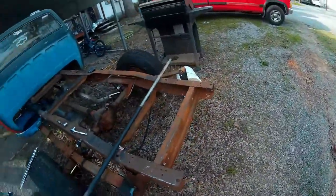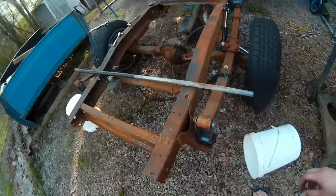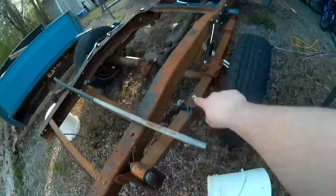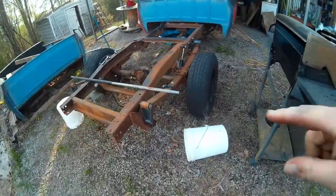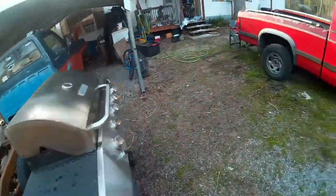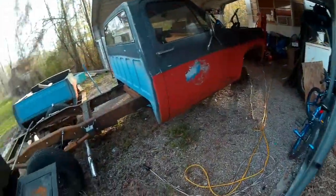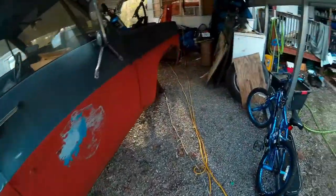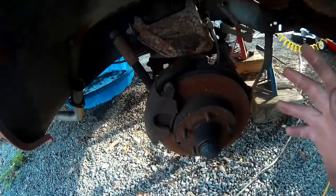So right now, that's pretty much the progress on the truck. I have already done the rear suspension drop — you can see the leaf spring shackles and hangers and shocks. I've already done the video on that and I'll link it below. But right now, we're going to get started taking the passenger side apart and show you how we got to the point we're at on the other side.